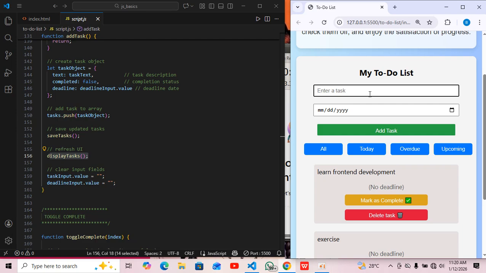So I have to set all of them to an empty string after each tag has been added to my list.